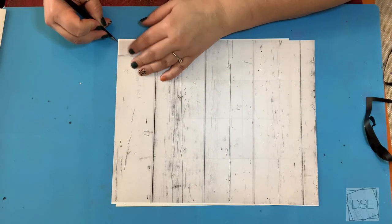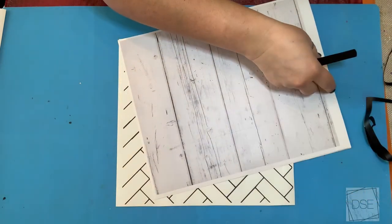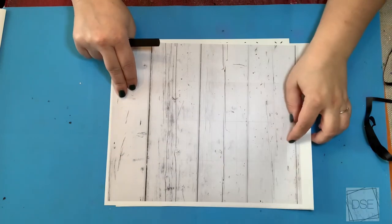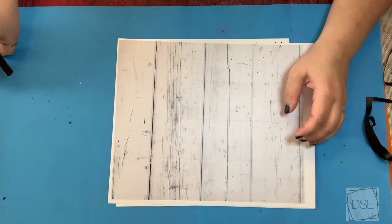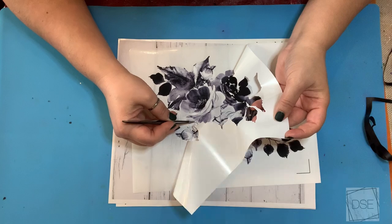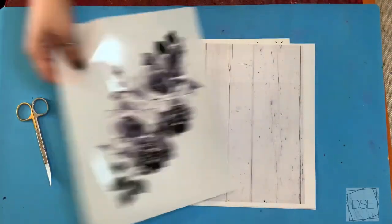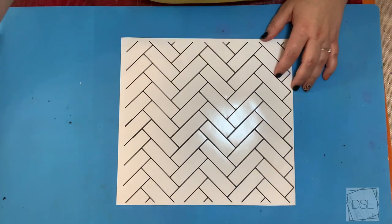The wood paneling, I used one sheet and I cut straight boxes to fit inside the herringbone panel. You'll see that later on, but that was an easy weed for me there. And then I'll go ahead and weed the flowers. I did buy these. They were single flowers, but I put them together in my Silhouette program to create the bunch look.